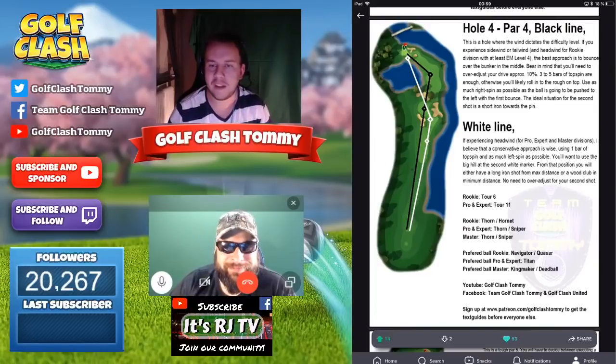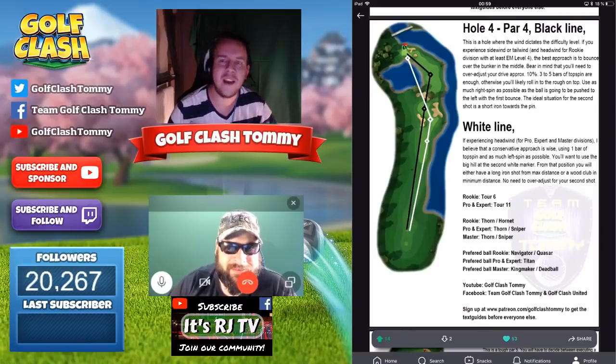Second tee we play basically the same type of way. Black line, we play it over the left bunker, trying to bounce ourselves over, stay away from the trees, but you can actually play through the tree there to the right, so I shouldn't be that concerned. 3 bars of topspin is going to be enough. As much side spin to the right as possible, especially if we do have wind that is coming in right to left.